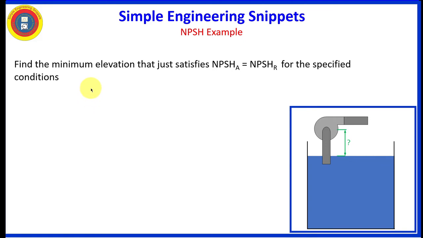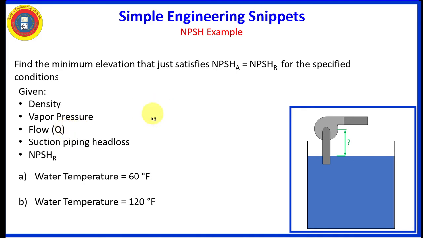Okay, so here's the problem statement. In this example problem, we will be setting net positive suction head available equals to net positive suction head required. This is likely not a very good design, but it's a pretty common approach in academic problems. The information given will be fluid properties, the flow rate, and we will be provided the head loss in the suction piping, so that saves us a lot of time. We will also be provided net positive suction head required corresponding to the supplied flow rate. And we are going to be working this twice, once at a temperature of 60 degrees Fahrenheit, and once with a water temperature of 120 degrees Fahrenheit.